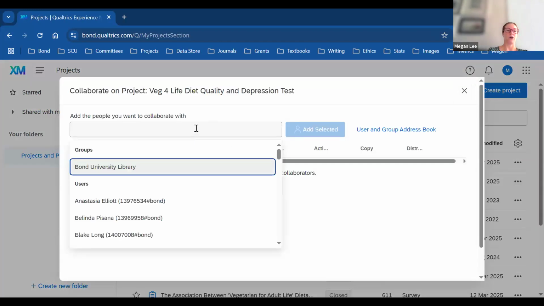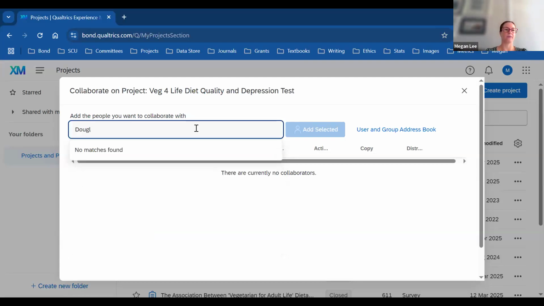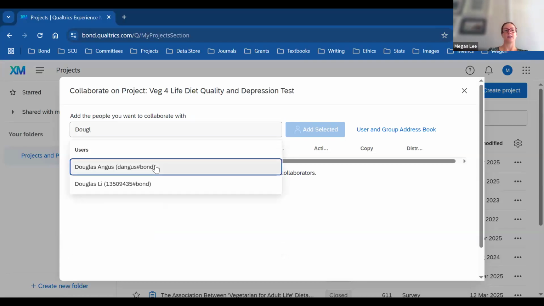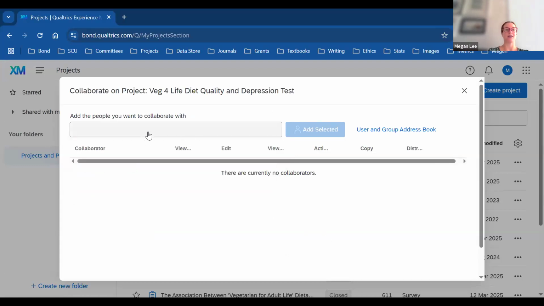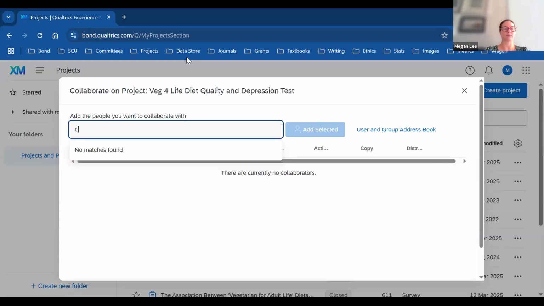And you type in your... So because this is a Bond branded one, anyone who works at Bond will be in this selection. So I can click on any of my collaborators who are in Bond, or if they're outside of Bond, I can type your email address in and add there.